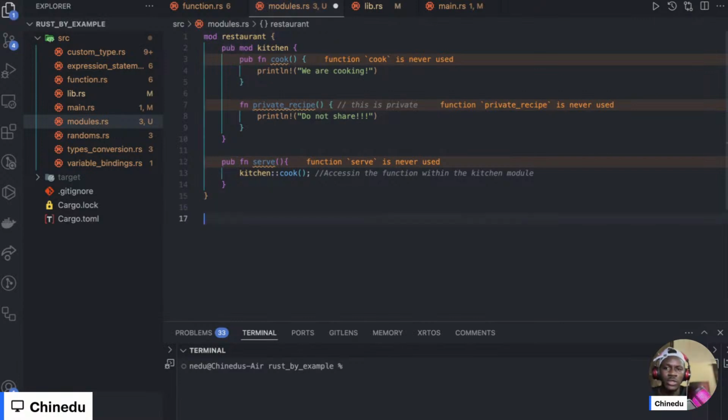So I would add a comment for them. I'll call this key takeaways. So the first one is mod defines a module. So you just have to think of it like a folder.